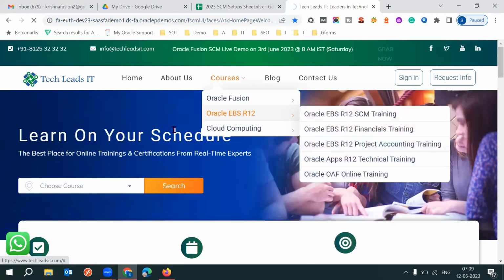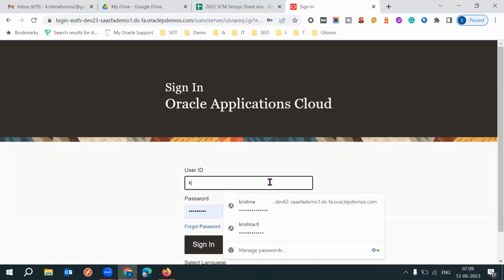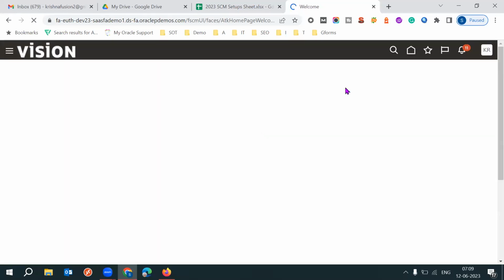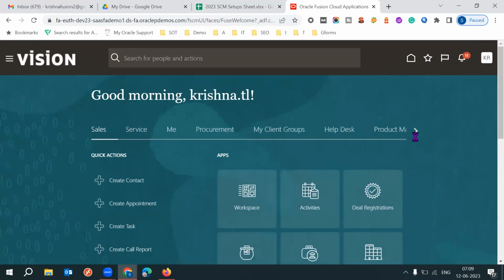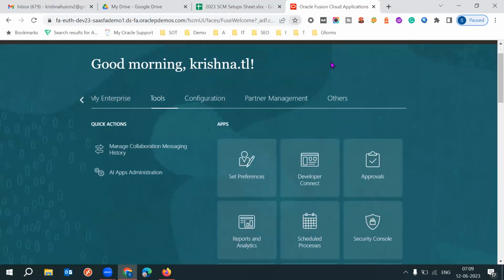I'm opening the application in one more browser. Tools and then security console.